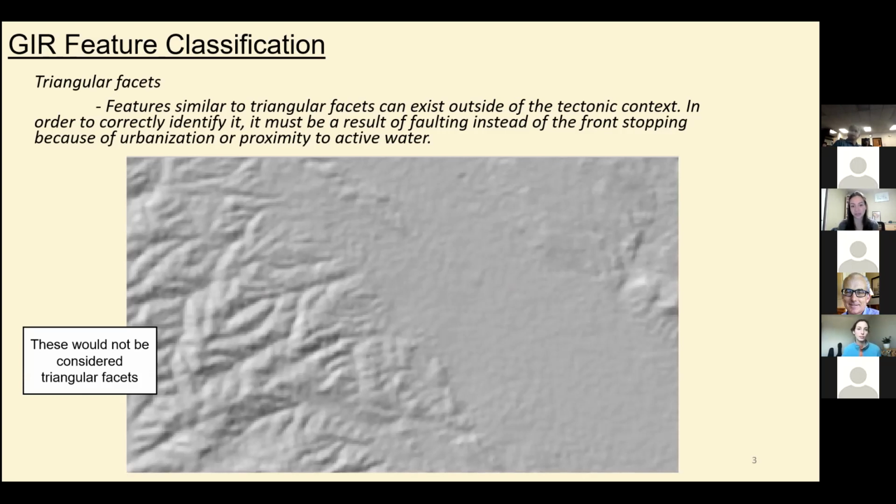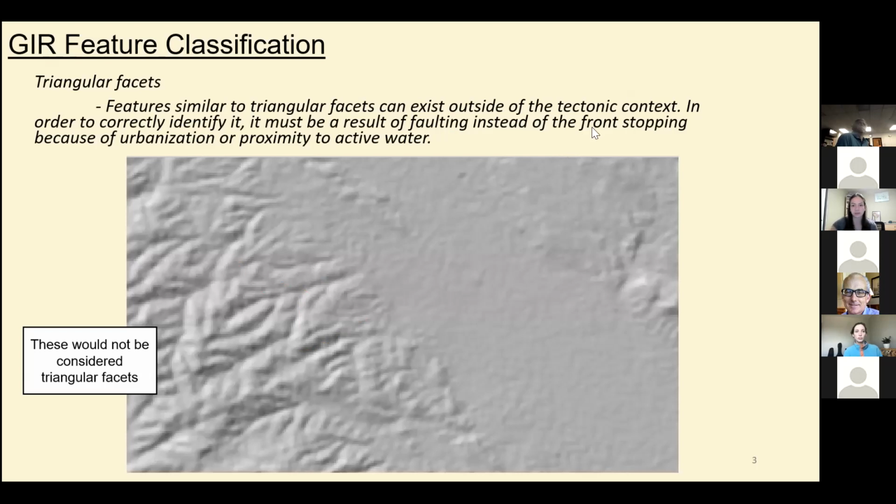and it might give the indication of faulting. But we do want to be a little bit careful to not mark everything at the base as a triangular facet and a result of faulting, because this one you can kind of see, and I'll annotate it, that right here this might look like a triangular facet, that might look like a triangular facet, and this is just based off of the SRTM.